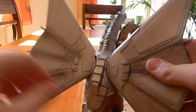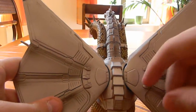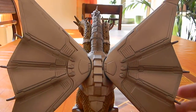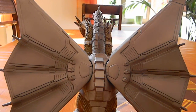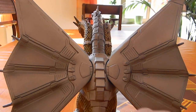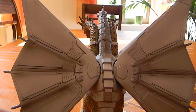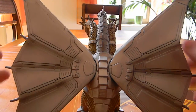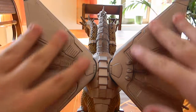And overall, the detail's really good. Also, my figure looked a little used, understandably, because it's in a book mass. Everybody's gonna be like, wow, look at this figure. And they're gonna be like, whoa, or something, and probably not even gonna buy it, and just take a look at it. So I think it looks a little used here, behind the wings, I mean.